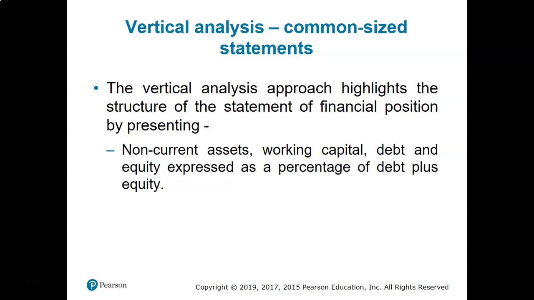So total equity and liabilities together is 100%. And then what percentage is the equity? What percentage is the working capital or debt? So this is how we do a vertical analysis. They represent the numbers based on 100%. So the total asset is 100%. Total liabilities and owner's equity altogether is 100%. And then we represent other numbers based on the whole, 100%.